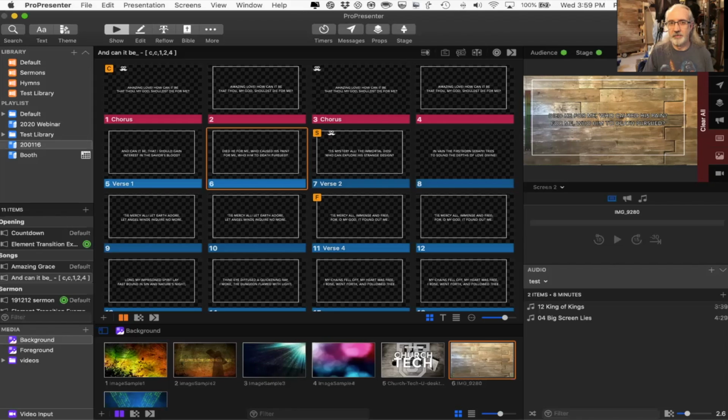OBS is made to do that, and it's a feature of ProPresenter, so it might be a little bit better in OBS. So in general, I'd probably do it in OBS, but if you try it out and it seems to work fine in your context, then it's six of one, half a dozen of the other.